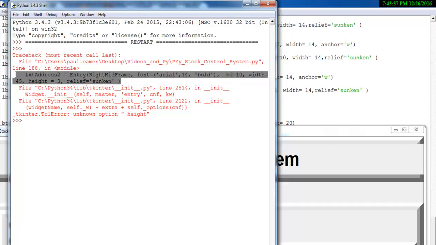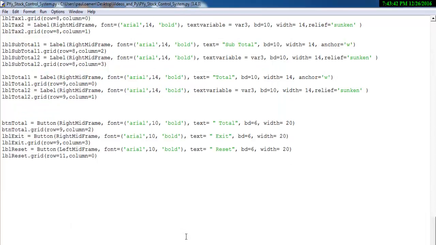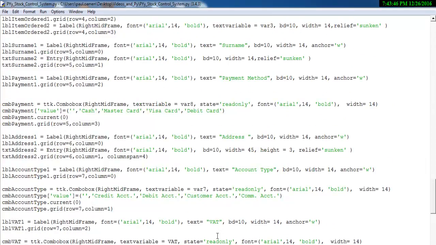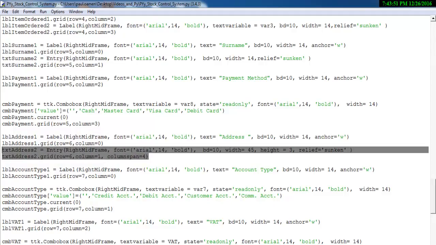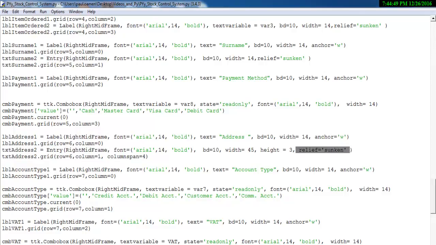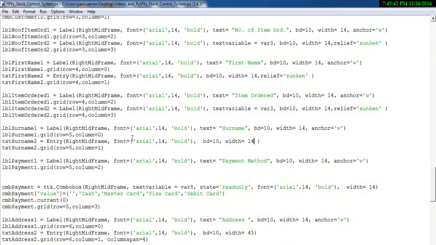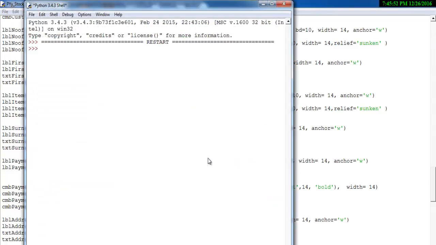Okay, alright, let's take care of address properly. Alright then, back in there, coming to address. There we go. Okay, with the address, I think this will have to go, all of this. Get rid of that. What else? I think we can get rid of the height as well. And what else do we need to have a look at? Okay, let's assume that is just for the address. We will change this as well. Okay, let's look at the others. Get rid of this. Let's first name. First name. There we go. Yeah. And let's just run it.